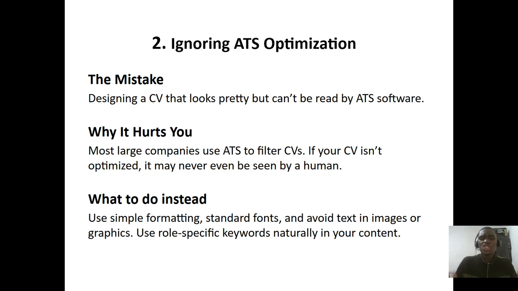Most large organizations and companies use ATS to filter CVs. If your CV isn't optimized, it may never even be seen by a human. So what do you have to do to solve this problem? You have to use simple formatting, standard fonts, and avoid text in images or graphics. You have to use role-specific keywords naturally in your content.